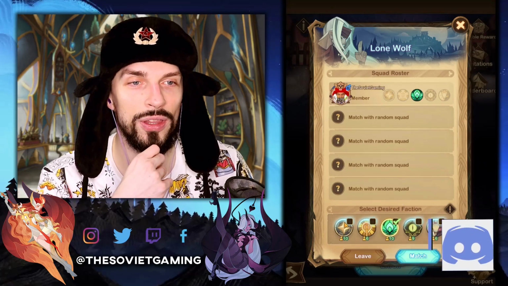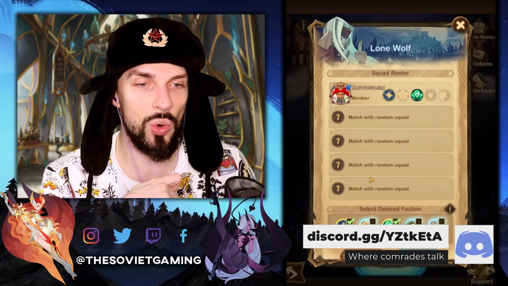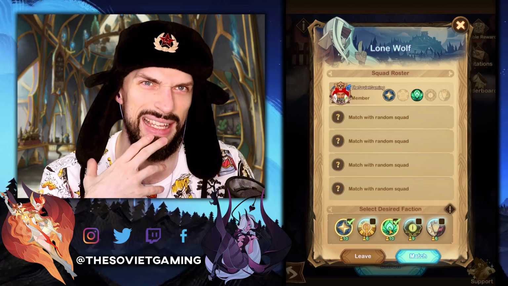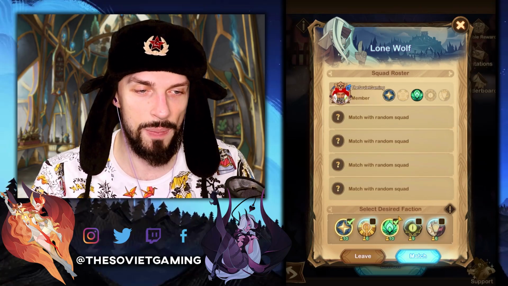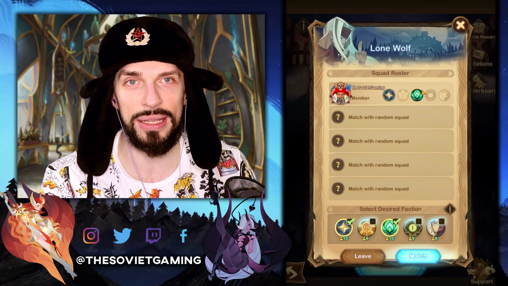When you go for the lone wolf, you select the factions that you want to use. If you are strong with Lightbearers and Wilders like I am here, that's not really strong, but that's better than nothing. You select those and match, and you pick the ones that you want to have. That will give you a higher chance that you will get them, but that's not a guarantee.